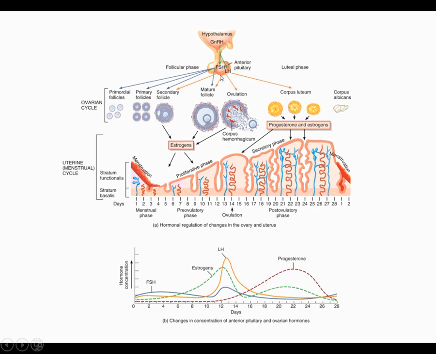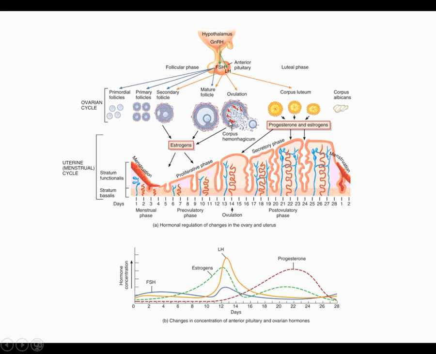Now, under the influence of LH, about day 14 is where ovulation occurs. Look at LH right there. It peaks at that point, and that's what causes ovulation, the release of the egg, to occur. Okay. Estrogen levels also peak at this time, so estrogens are also involved with ovulation, because estrogens actually influence LH.